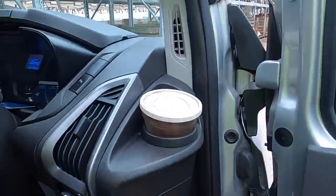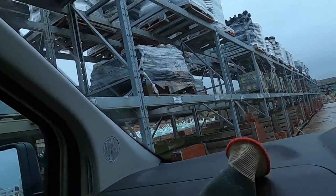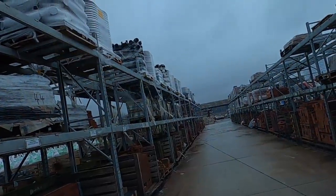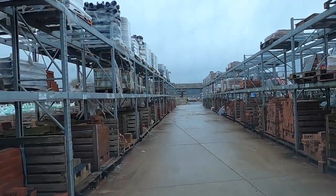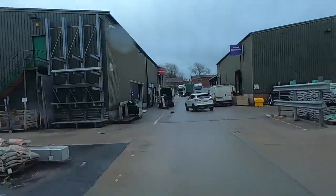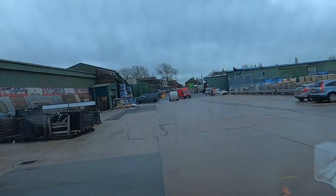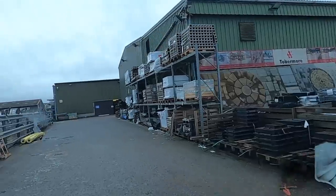Sand mix. There you go, pal. What's next? I've got to go and book in. Tell them what I've got. The old weighbridge next for our Jablite, since I didn't get enough ordered.